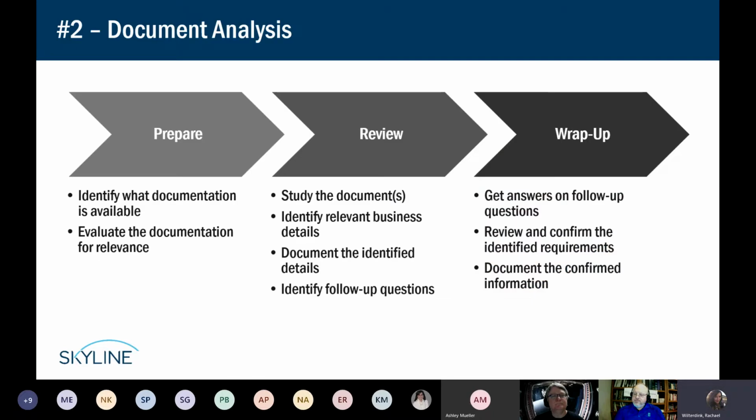Right, moving on. So how do you conduct document analysis? Pretty easy. Well, it would seem like it's easy. Find out what documentation is available. You'll probably have to check with more than one person, depending on what it is you're trying to find. Once you have the documents in hand, then you review the documents and study them. You'll want to make note of any relevant information and then document your findings along with any follow-up questions that you have. Then follow through on your follow-up and close the loop on those questions. Once you have a list of requirements, then review them and confirm them with your stakeholders and document their confirmation. So pretty straightforward, I would say.